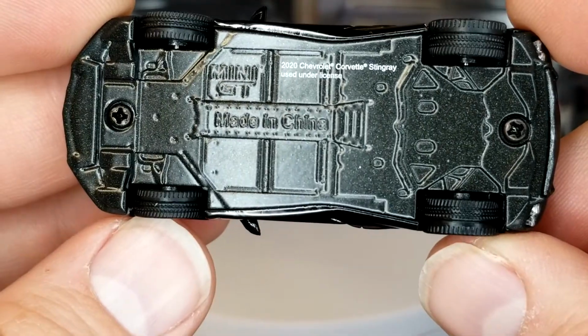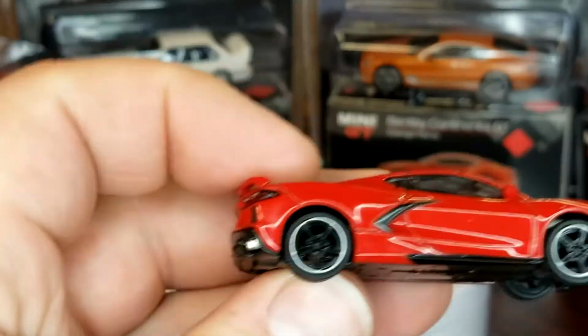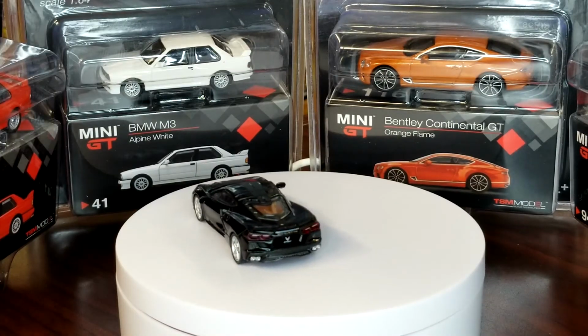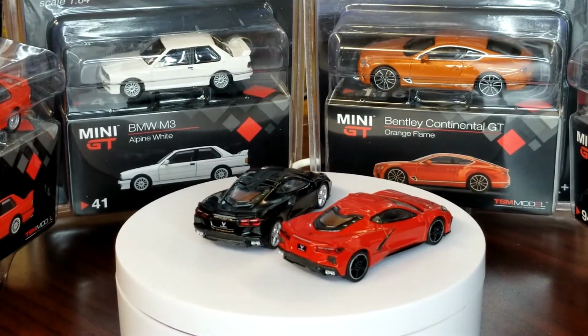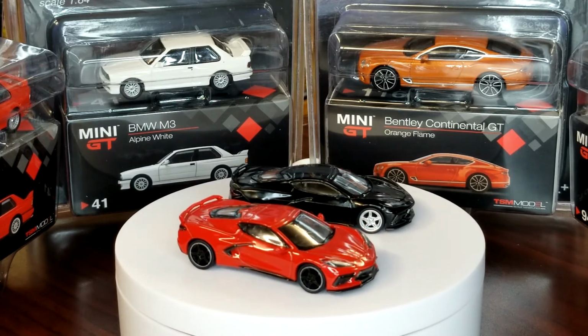And there is the base. I'm going to throw that on there. We're going to take the red one, which is pretty sweet because of the wheels and the contrasting and all that. I'm going to throw that guy on there. There you go. Let those rotate. Love the C8. Love it, love it, love it.